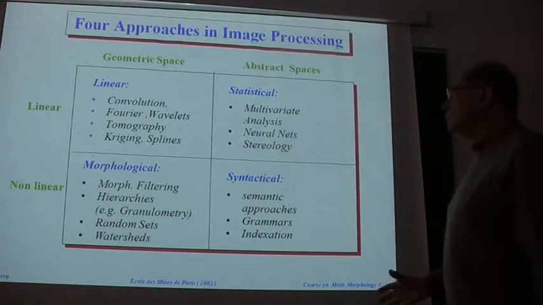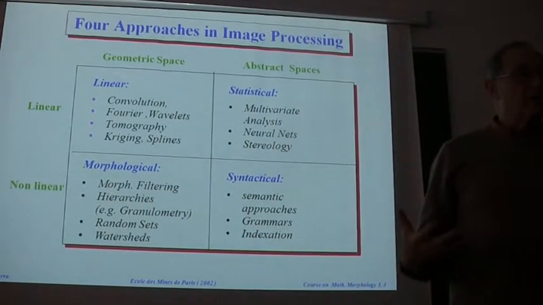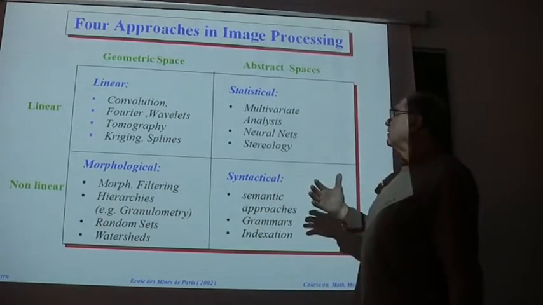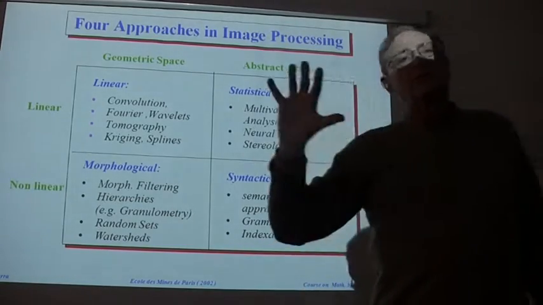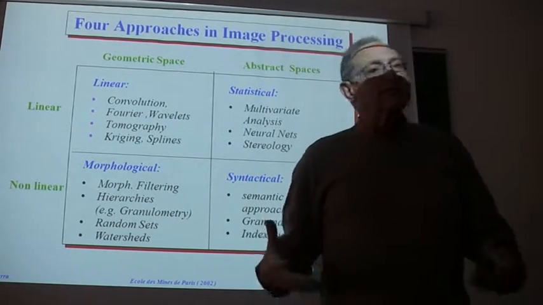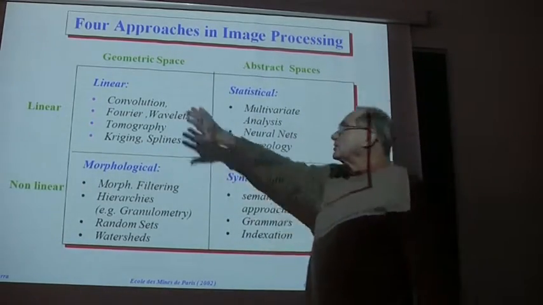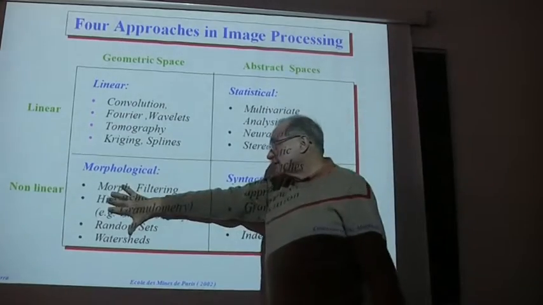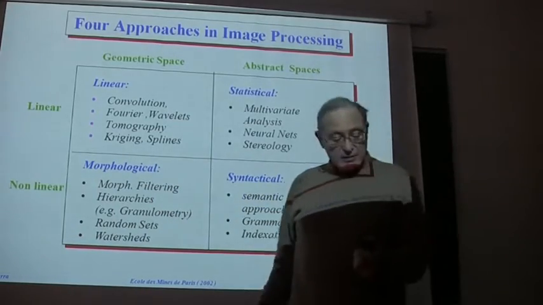So there are basically two approaches, linear or non-linear. Non-linear, let's say, based on supremum and infimum. In the linear approach and in the other one, you always have two modes. You can work on the space itself, or you can work on a space of frequencies, or the statistics, the space of the parameters and so on. We will not develop the linear approach, neither in the geometric space nor in the abstract space of parameters. We will focus on the non-linear, which means morphological in the sense of lattices that we will see now.